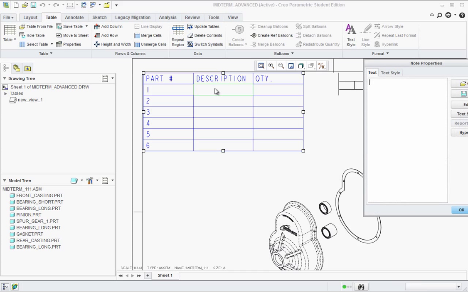Okay, the first part we'll say is the front casting. Second part, rear casting. Third part will be the gasket. Fourth part, pinion.